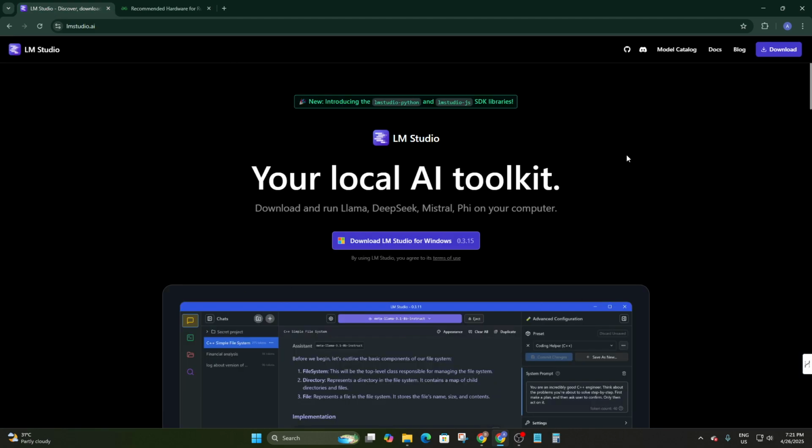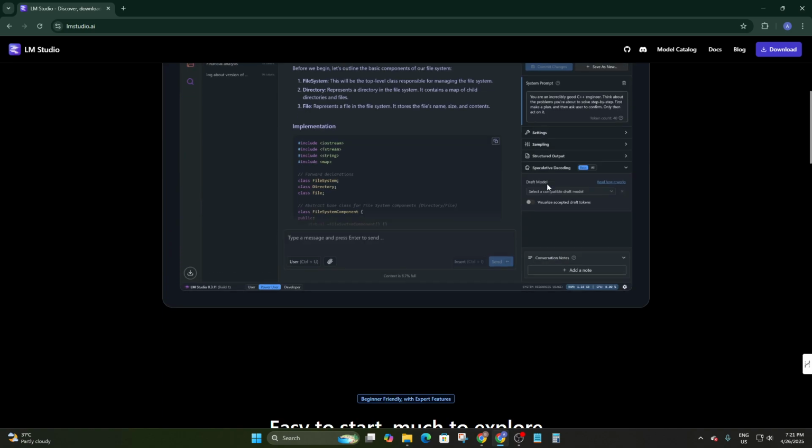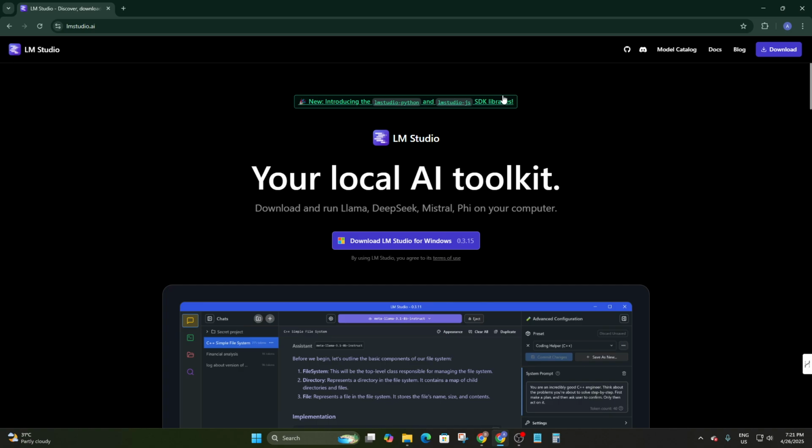So this is actually the recommended hardware if you want to create an LLM, an intelligent AI, artificial intelligence, on your system. So if you have this hardware on your system, you can build a perfect LLM for yourself or for any company.